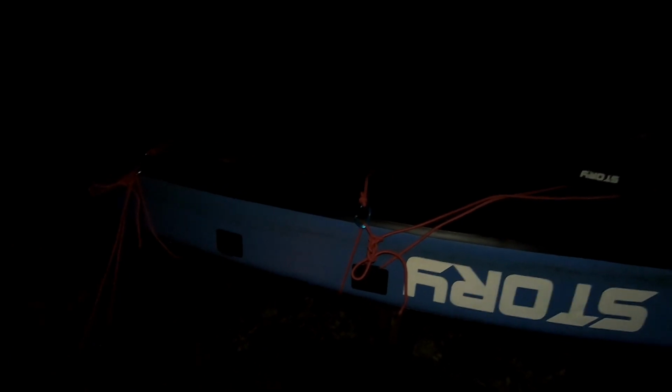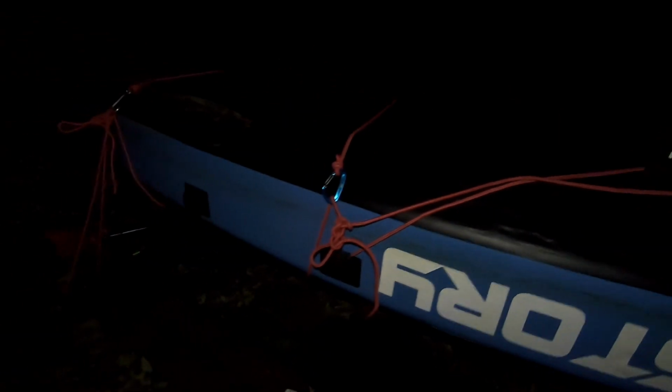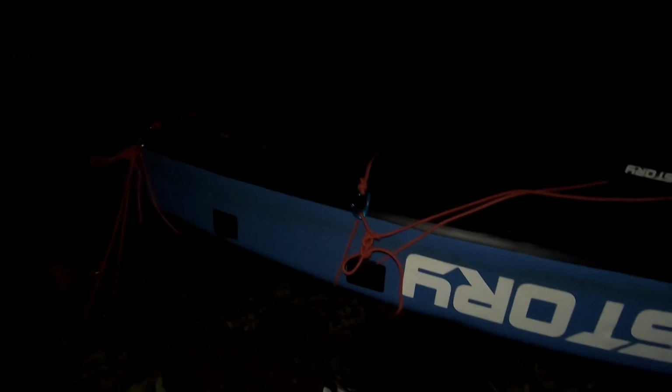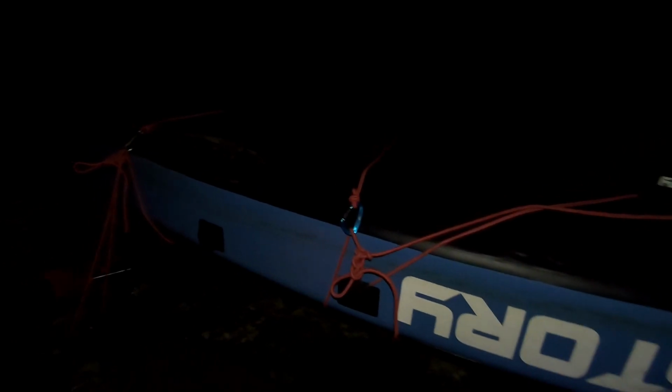So the advantage to that is it does actually keep all of the seat and stuff dry if it does happen to rain. It's not likely to, it's not forecast to I should say, but that doesn't mean it's not possible. So yeah, I have just loosely tied this to the table using my mooring ropes, and all my stuff is there outside my tent now, and I'm going to jump in.